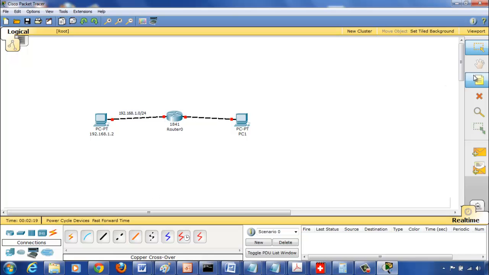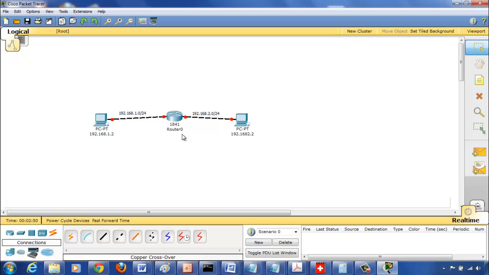I'm going to put this on the 192.168.2.0 network. So this interface will be 192.168.2.1, and I'm going to label the PC as 192.168.2.2.